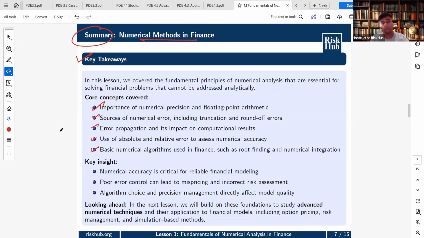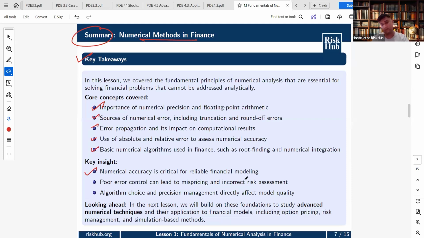The slide is basically saying that numerical methods are not just coding techniques, they determine whether financial models are reliable or not. In banking, asset management, and risk management, this matters because of model output use. Let's say the decision is trader pricing, model output is used in option value and the Greeks. If your decision is hedging, model output uses delta, gamma, vega. If you're looking at risk capital, model output uses VaR and expected shortfall. If your decision is portfolio construction, model output uses optimal weights. If your decision is in treasury or asset liability management, model output uses interest rate scenarios. If your decision is model validation, it uses accuracy and stability checks, right? So this is quite interesting, right?